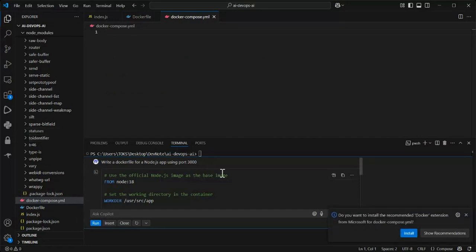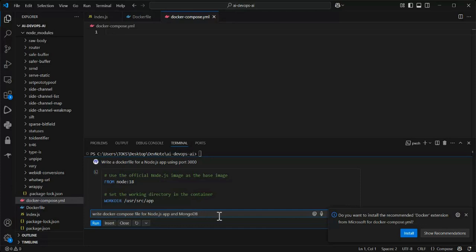So we can prompt ChatGPT again to say: write a Docker Compose file for a Node.js app and MongoDB.